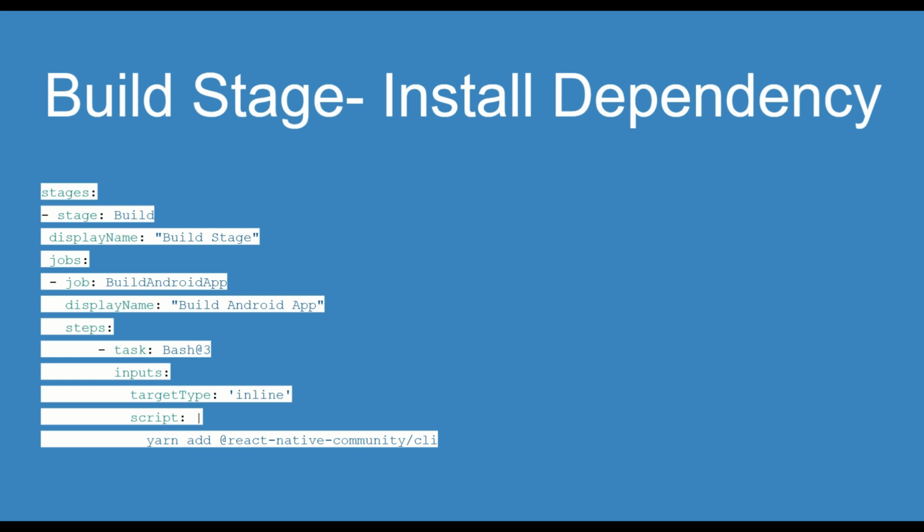In the build stage, the first task is the install dependency task. In the Android project, we use React Native Community CLI, as it uses multiple modules of React Native through the node modules. When we execute this command, the multiple modules which are mentioned in the package.json file and in your configuration file of the Android project will all get downloaded and be present in your local directory for use in the next processes. So this is a kind of prerequisite process, some dependencies you are installing before the actual build process.